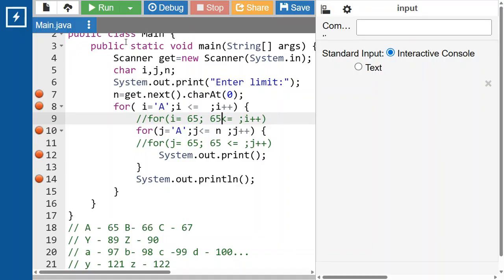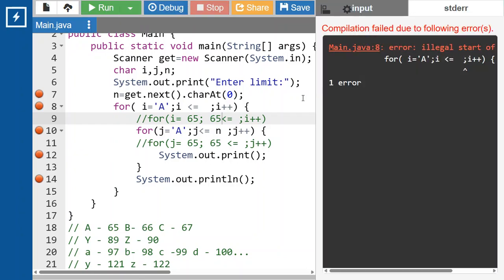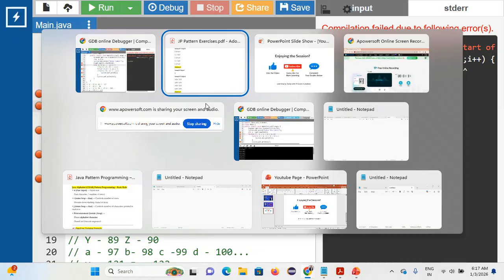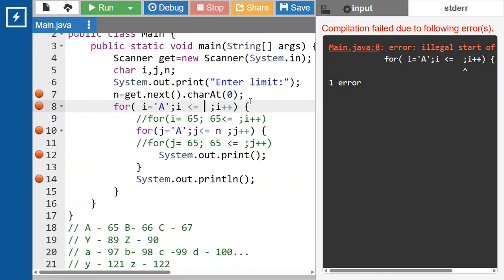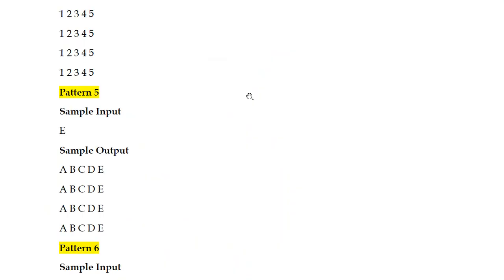Now again we'll go back to our debugging mode. Before debugging, I will explain you the sample input. Okay, so I've already kept the code in debugging mode. I can't type it now. So first I'll explain it as per a sample output. So what's a sample input and output? You have to read the input from the user. So that's why I'm showing line number 7, how to read the input from the user.